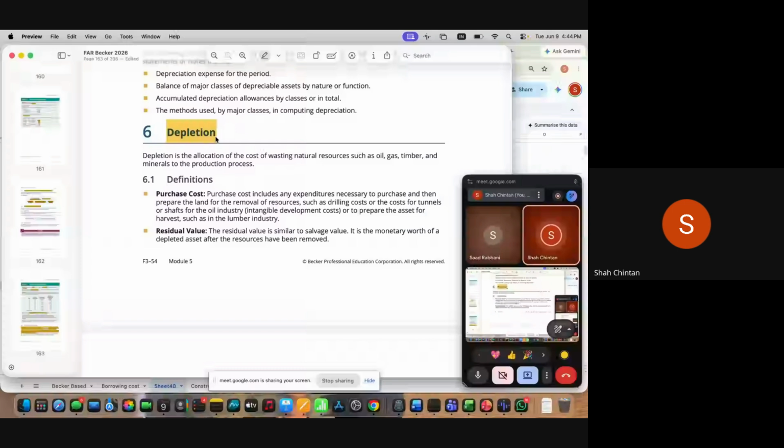Okay, so what I want you to go through again is all the example number 1, 2, 3, straight line method, sum of years digit method and everything. Take 10 minutes, go through all the methods, and after this we move ahead to the next concept, disposal of the fixed assets. So over to you.